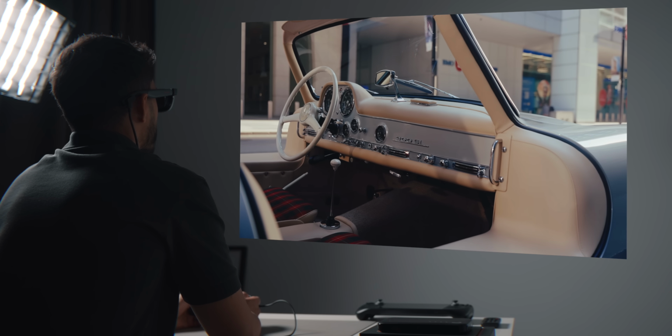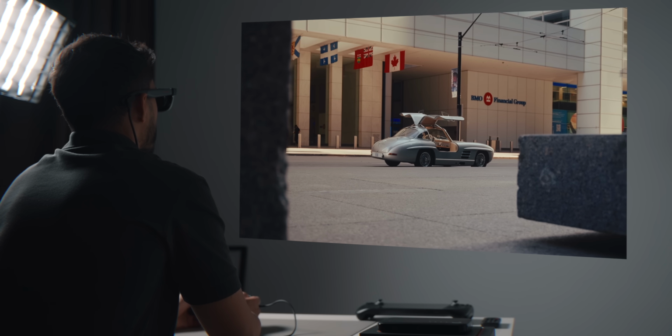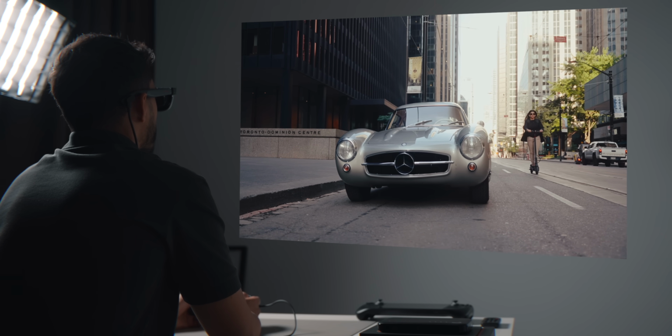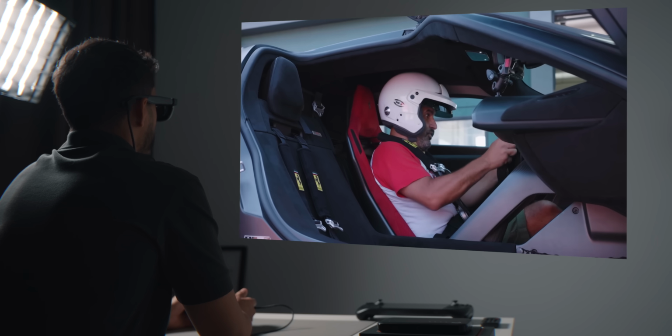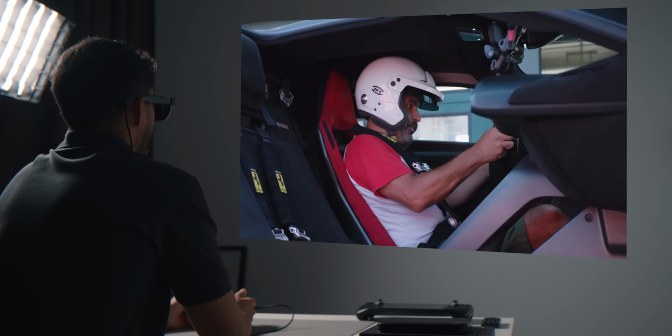Because it's trying to simulate a 152-inch screen at around 3 meters away, it definitely does feel like it. It doesn't envelop your vision like a VR headset does. When you do have them on, it really does feel like you're looking at a massive screen 3 meters away. Watching movies on it, as expected, looks fantastic. It feels like you're sat in your own home cinema.